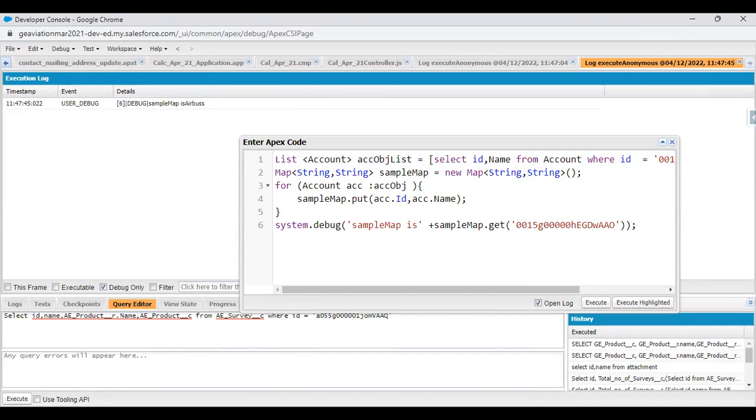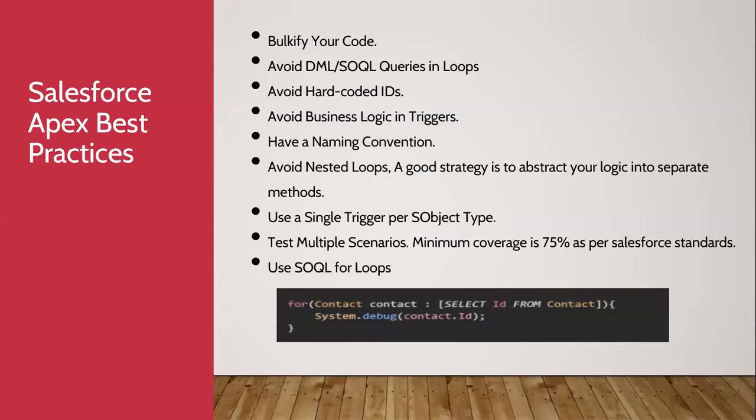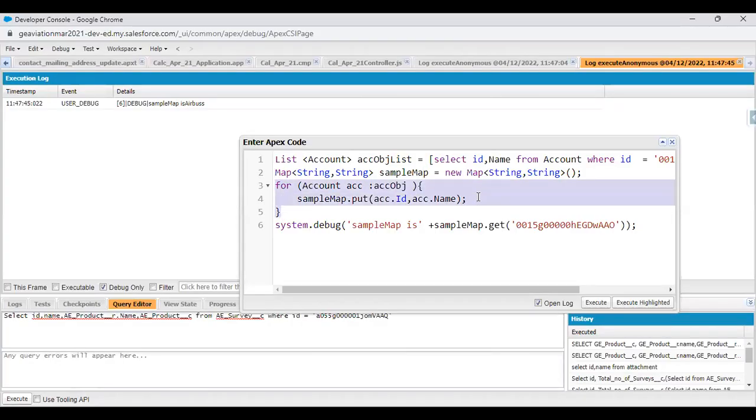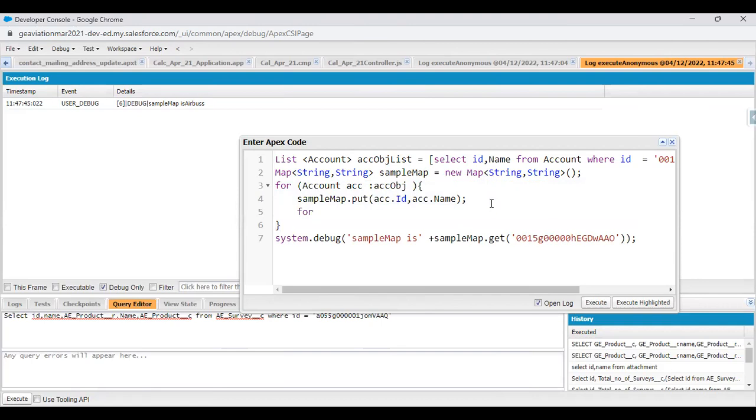And again, avoid nested loops. A good strategy for this is to abstract your logic into a separate method. What does this mean? For instance, we have one loop, and we need another for loop within it. It's better to avoid that situation. If I use another for loop within the for loop, it gets nested every time. And when you have records with dependent values, the code becomes huge, and that would affect performance. Rather than that, you can create a separate method in an Apex class and call it whenever these conditions are satisfied. So that is what it means.